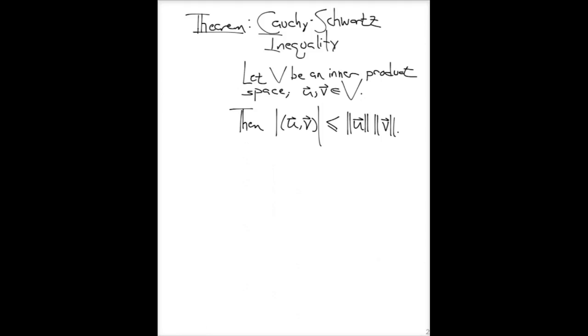I state this inequality without proof in these videos, but I strongly encourage that you pause now or at your earliest convenience and go to the text and read the proof of this theorem. It's very interesting because the proof involves, it seems, very few properties of vector spaces. In fact, the proof invokes some properties about roots of a parabola in R2, which doesn't seem to have anything to do with vector spaces on its surface. So it's a strange proof that's used to prove the Cauchy Schwarz inequality. Let's get around to using it.